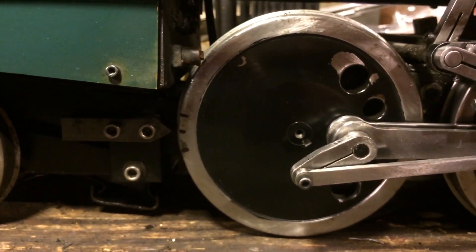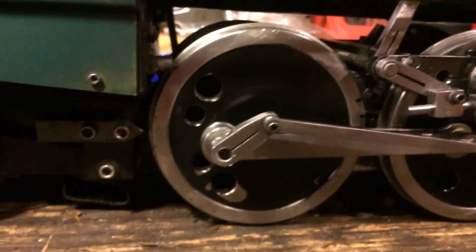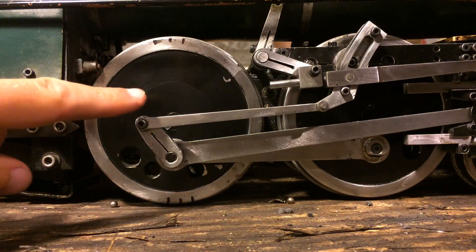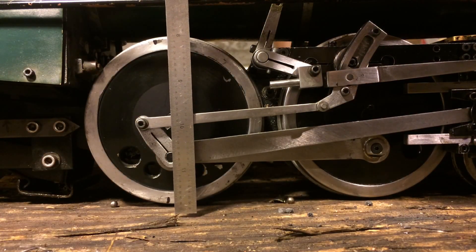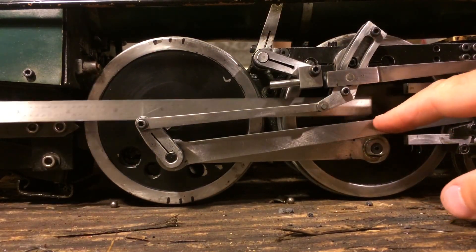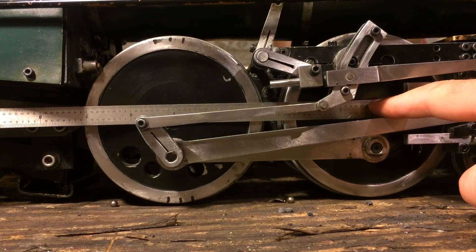You'll do this on both sides — for the top dead center, which we're on now, and then again for the bottom dead center. Now that we have the dead centers marked on the wheel, the next thing is to set the eccentric crank. The key concept is that the point where the eccentric rod attaches to the crank is 90 degrees of rotation from the crank pin. You can see this illustrated using a straight edge in the vertical plane of the wheel — the crank pin lies in the vertical plane, and the eccentric crank pin lines up right in the horizontal plane. That's our 90 degrees.